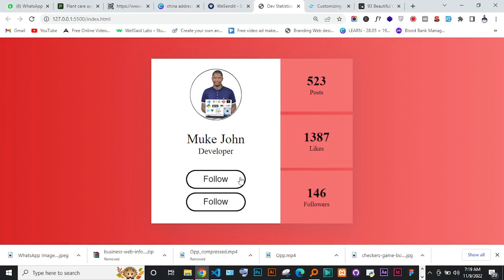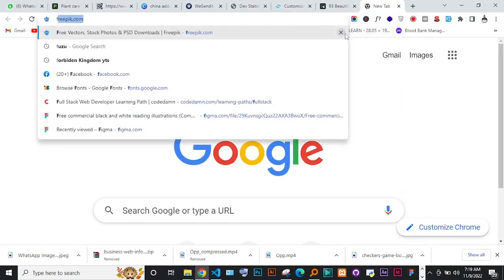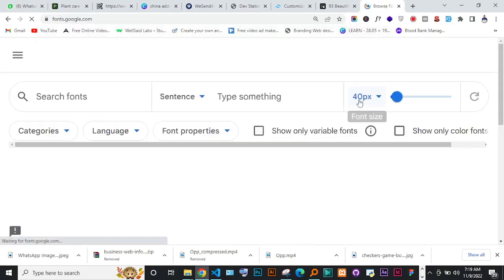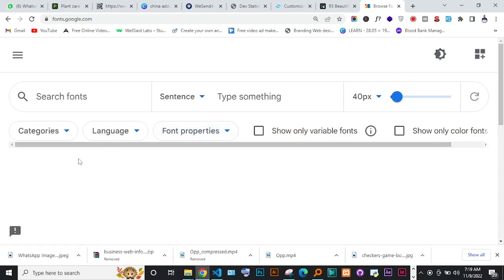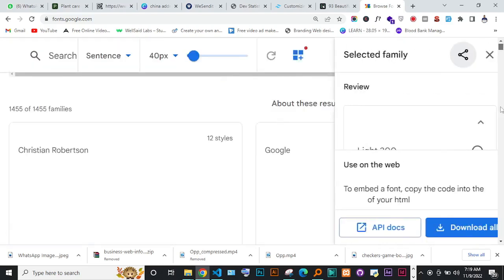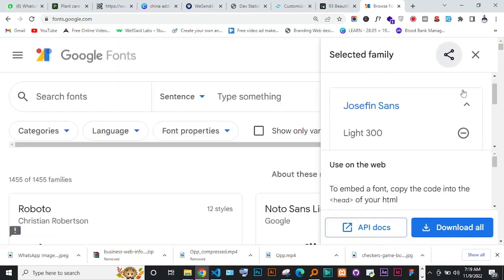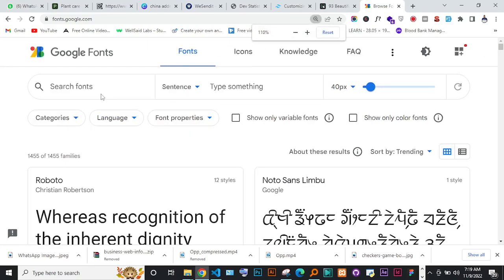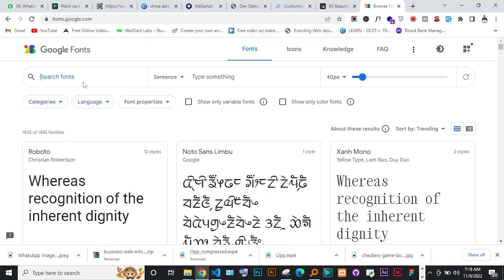We can change the font before we finish. So go to fonts.google and let's pick our fonts. So let's use Lato. So what you can do is, here, let me first set this screen to 100.